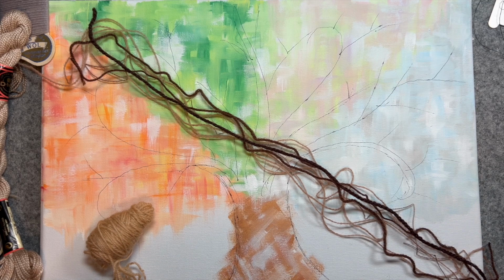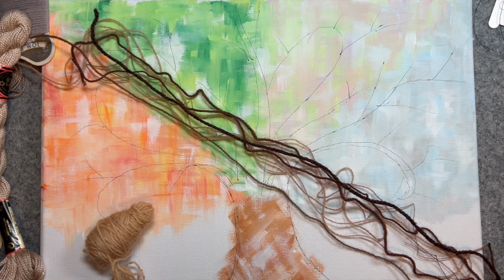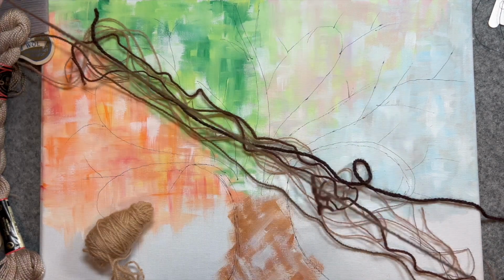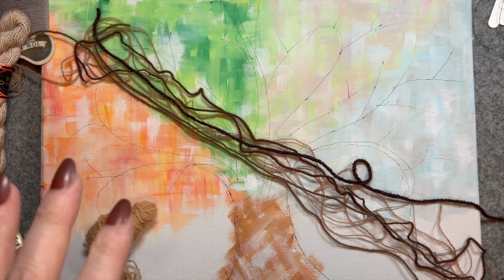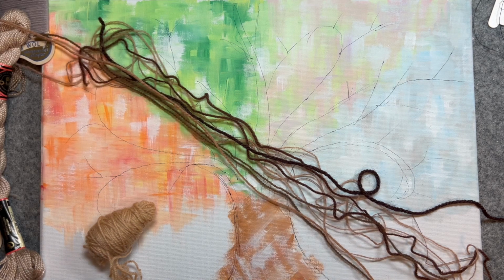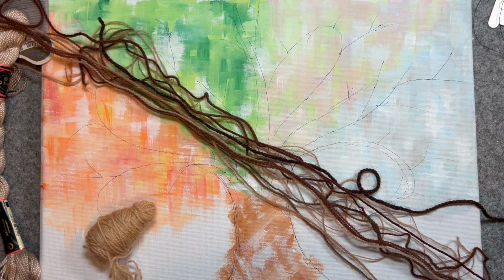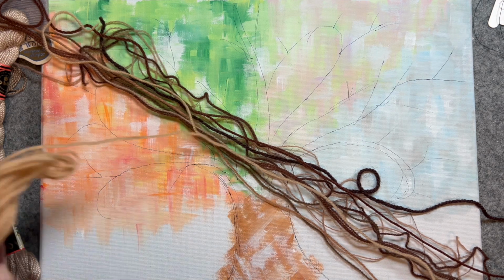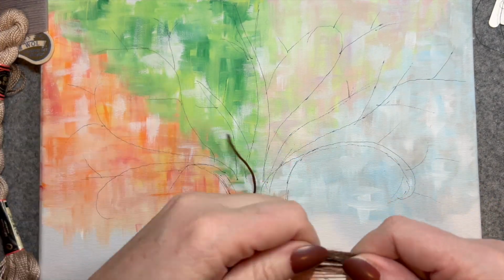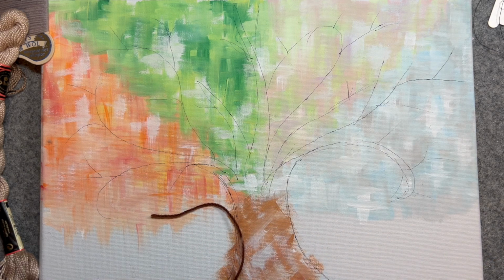And what I'm going to do with these strands is twist them together and use them to outline the trunk of the tree and then to go along and create the branches at the top. So you'll notice that in the background I've lightly sketched the outline of the tree and the branches. I used one of those friction pens where once you hit it with heat, it will disappear. So you'll see at the end that I do have a finished photo, and there are still some lines in the background that I haven't quite got the heat to yet, but they will be disappearing.